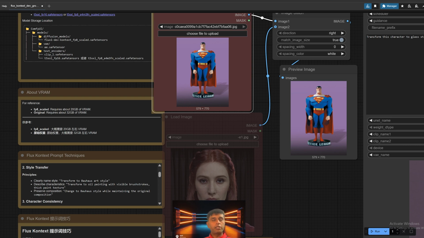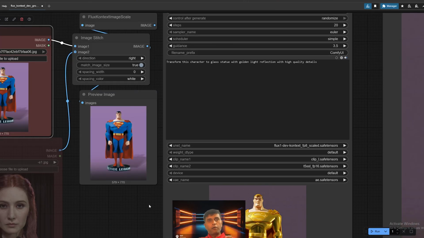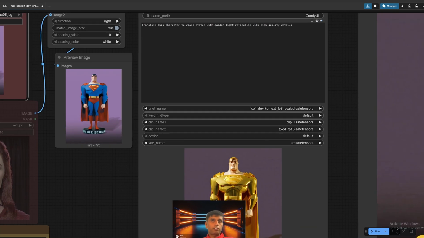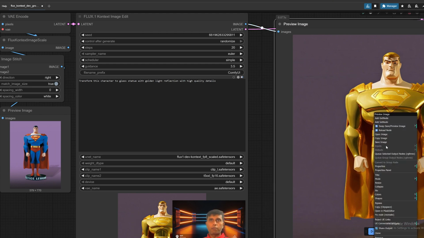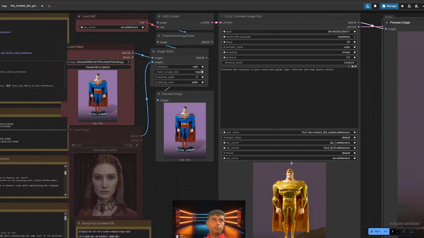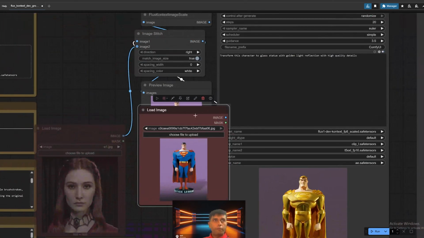For the Kontext model, you need to give a very clear context and think twice before generating, whether your sentence is clear and what you are trying to communicate. One more thing, don't try to edit so many things in one shot. Edit once, then bring that same image back in. For example, I edited the golden color. Now if I want to do something else on top of it, copy the image, paste it here, and again get done whatever you want. So let me show you now.